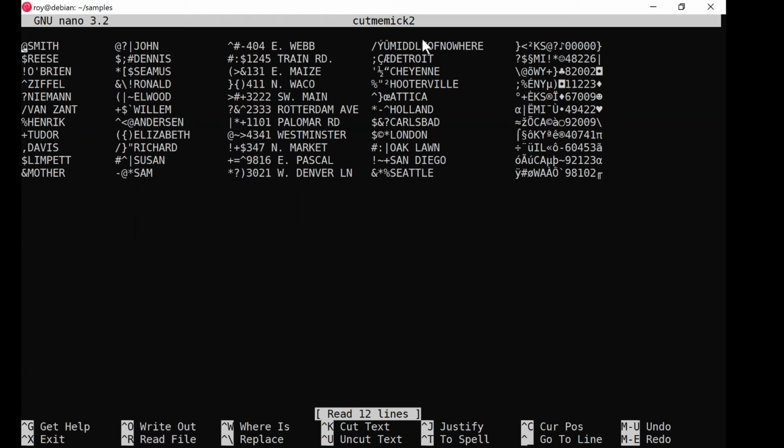So you think of all the different languages that do not use a Roman alphabet format, the Cyrillic, the Greek, the Asian languages like Japanese, Mandarin, Cantonese, Korean. Those characters would appear in Unicode. Anyway, we're not dealing with Unicode in this application. We just want to strip out these characters that I deliberately added so that the file cutmemic2 is more readable. So we're going to exit out of that and attempt to make that file readable.